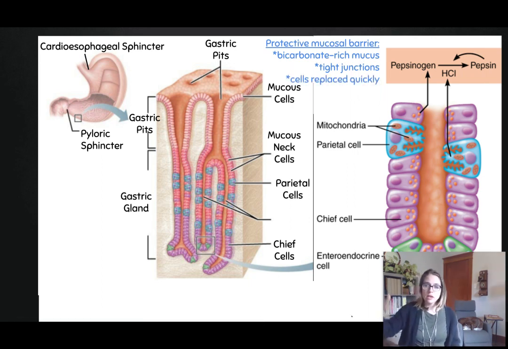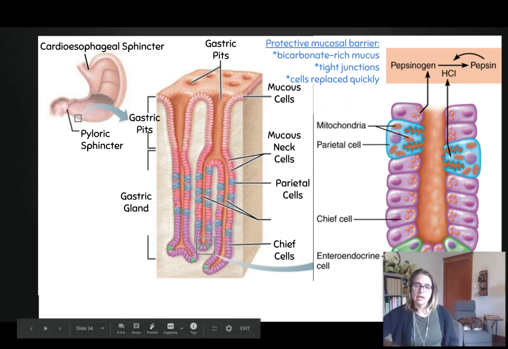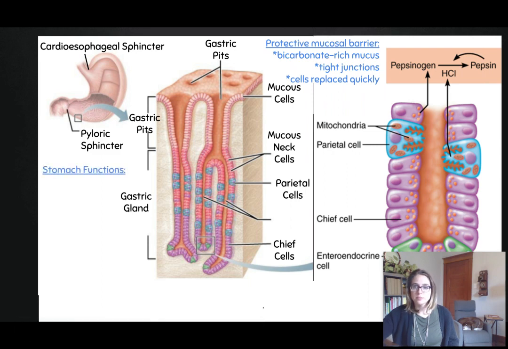And the cells in your stomach are some of the most quickly replacing cells in your body. We talk about hair, it has a pretty fast reproductive rate, mitosis. Well, your stomach lining is probably the fastest reproducing cells in your entire body. And so these cells get lots and lots of regeneration, lots and lots of stem cells that take care of that.